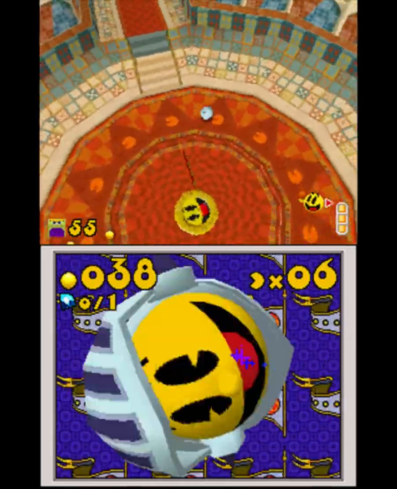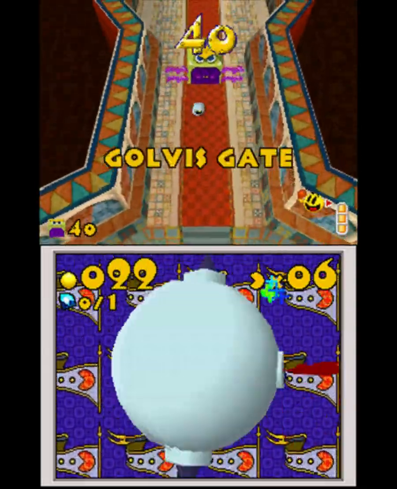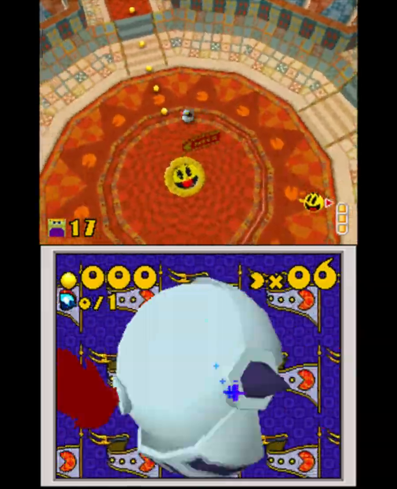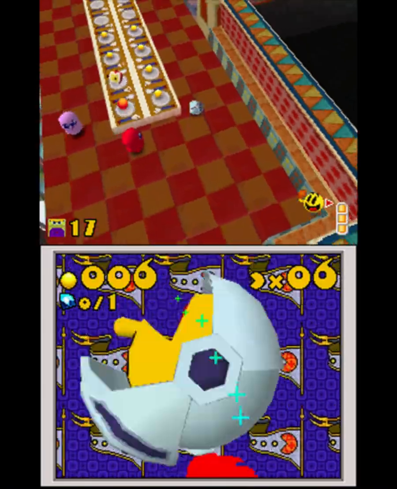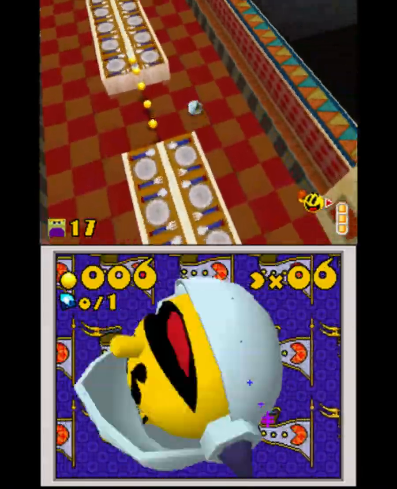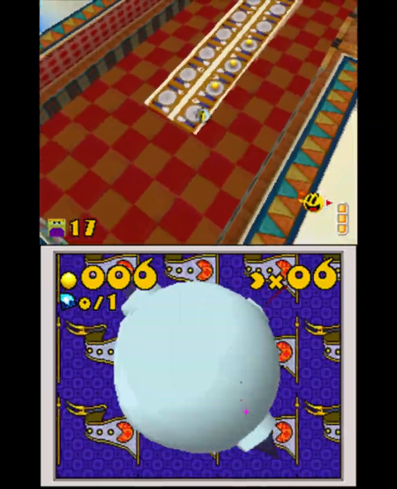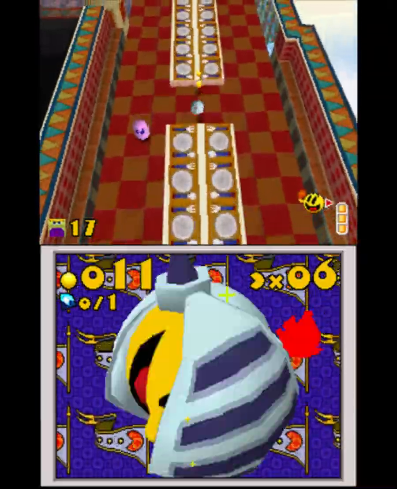Now we have branching paths. So, let's see what's up the northern path. Ah, come on, Golvis. He has an odd voice, doesn't he? He sounds like some kind of anime villain. Not like a major villain, but like a kind of hammy villain who shows up a few times during the season. A sort of comic relief villain, you know?